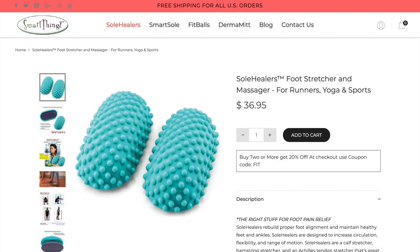That's how I've been using these Soul Healers. If you have plantar fasciitis, I'd say it's really good for that, or if you otherwise just want a massage for your feet, I think this is something that is worth checking out. If you have any questions about the product, feel free to leave them in the comments — I'd love to talk to you guys a little bit more about it down there.